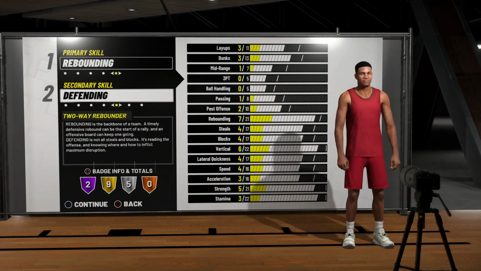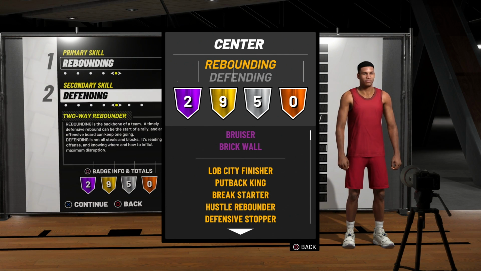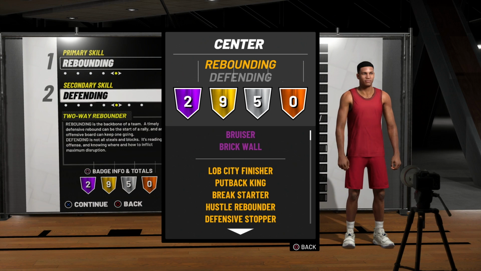But enough about all the stats and the bars and whatever. Let's go ahead and look at the badges that this player is going to get. So when it comes down to this build, you get 2 Hall of Fame badges, 9 gold badges, 5 silver badges, and 0 bronze. For your Hall of Fame badges, you get Bruiser and Brick Wall. Bruiser is going to be a key badge because you're going to kill the stamina of your opponent. So if he's trying to get you out the way with a post move, his stamina is going to be already low. He's going to lose the ball.